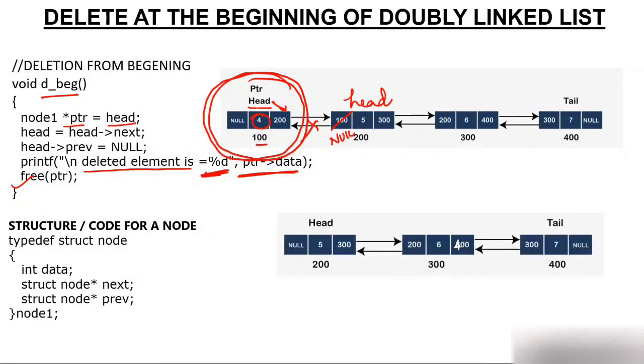So what will happen actually? The doubly linked list will now have three nodes, where head is pointing to the node having value 5 and prior to this is null, and there will remain only three nodes. I've tried my level best to explain what delete at beginning is all about. Hope you've understood what delete at beginning is. So let's move further and see other codings.